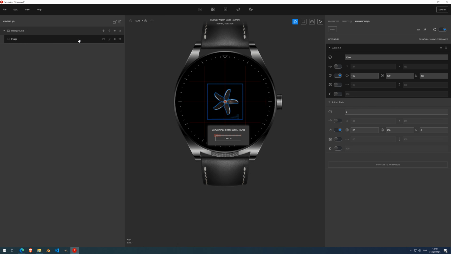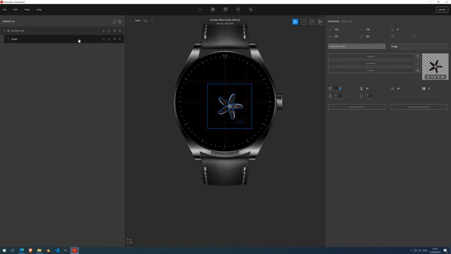So yeah, we're almost done. This animation is converted, and now in the end you'll notice that we have a lot of empty pixels around the animation. What you can do is come in here and press crop to content, and we just wait a little bit. Oh, maybe I didn't press it correctly. Well, it's not working. I am not sure why.